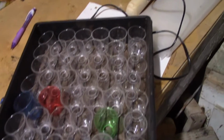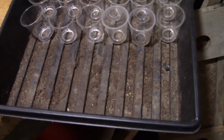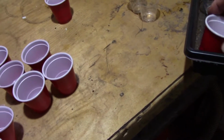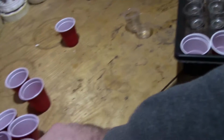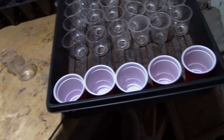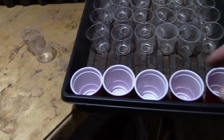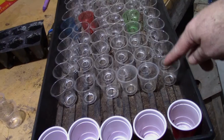Now I am short on a few cups. But the cups I was able to find in the last few weeks are these. They too are shot glasses, I guess. But only 5 fits across there. So I'll put in 2 rows of those, 10, and then there's 6 of these. So 72 of these cups will fit in.